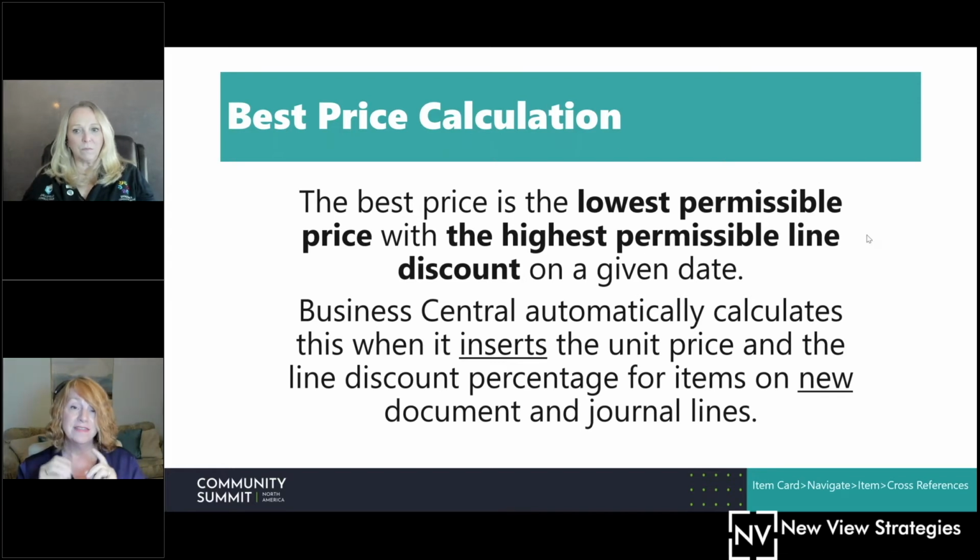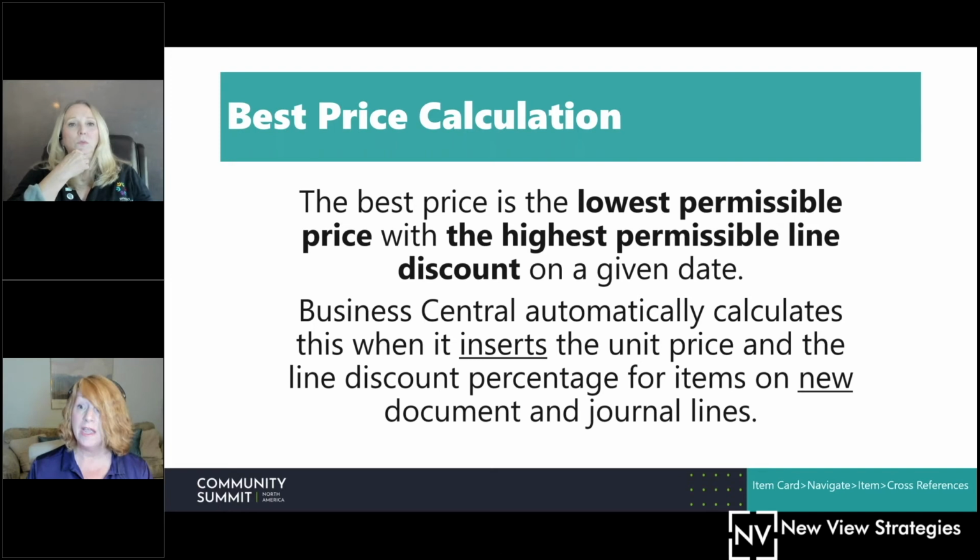Now, something that a lot of people don't know is that if I create a sales order and I put a line on and I select an item and the price comes in and the discount comes in and I look at it and I go, oh wait, I must have set something up incorrectly. So I go fix my setup. I go change my pricing or I go change my discounts. It's not going to make a change to that line that I've already inserted. It's only applying those new prices and discounts when I am inserting the line. So be cautious of that.